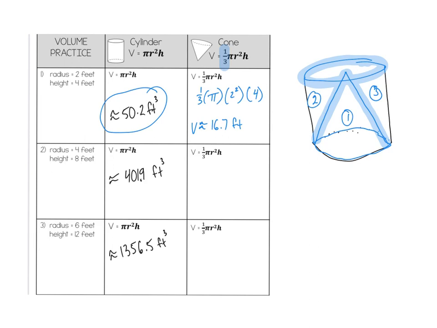So looking at number 2, this one here, I'll work this one all the way out for us. We're going to use 1/3, we have pi, we have 4 squared, and then we have 8, right? So we have 1/3 pi, oops, let me fix that, times 4 squared is 16, times 8. So again, 16 times 8, right? Thinking back from yesterday, if you have your notes from yesterday, even better. That's going to be 128. So again, we have a good answer. We've got to keep working with it. I'm going to take 128 times 3.14.